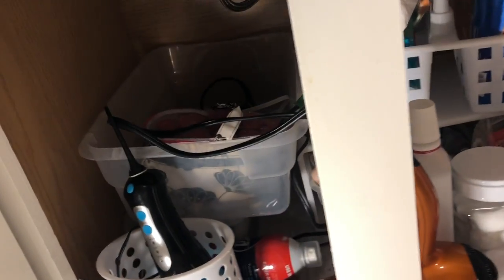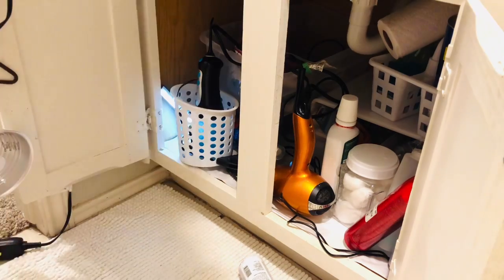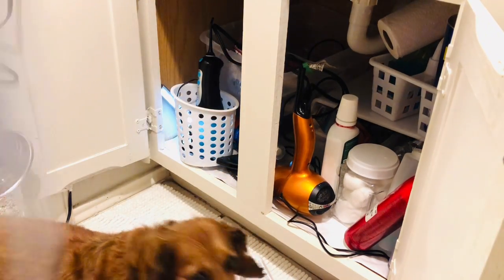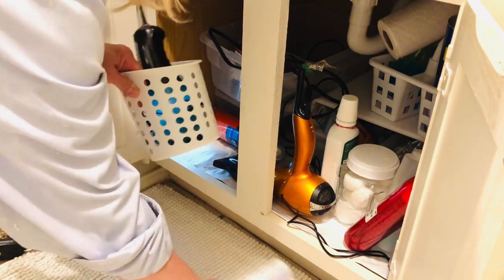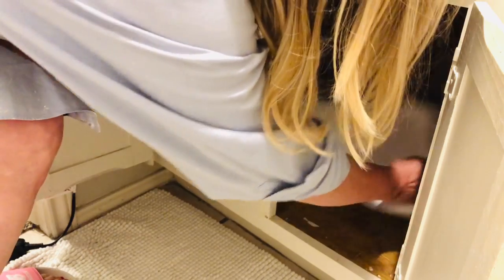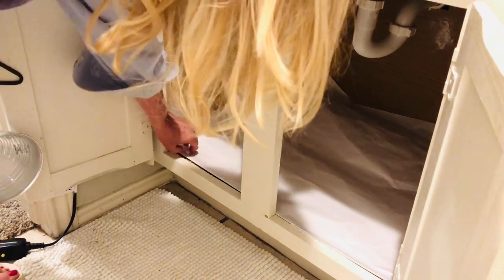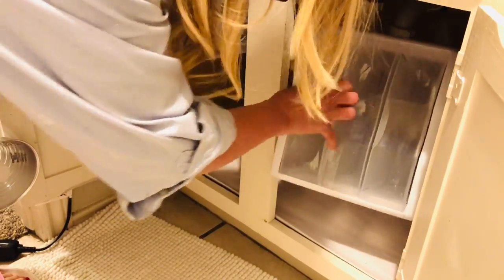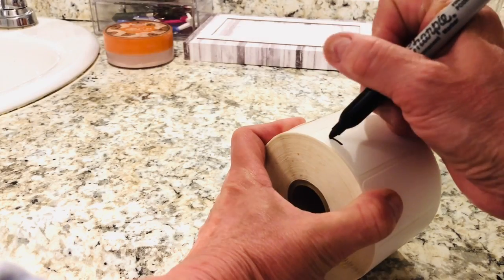In part one of this tiny bathroom do-over, I talked a lot about storage, but I still had a few places that just were not functioning correctly for me, and one was my under sink space. Now, the biggest tip I will give you if you have downsized from a large home to a smaller home like we have is to really go through everything you use on a daily basis, to keep only those things in your bathroom and put everything else in another location.